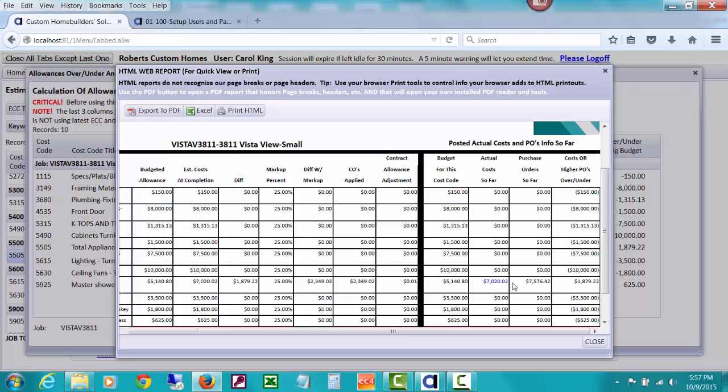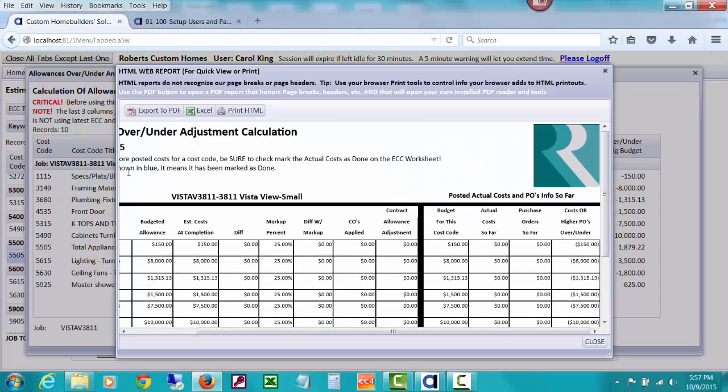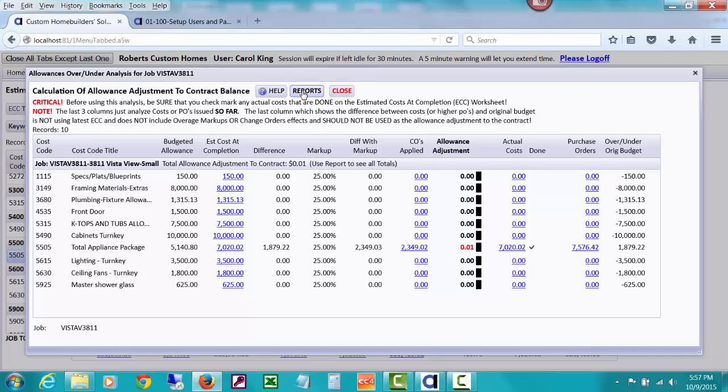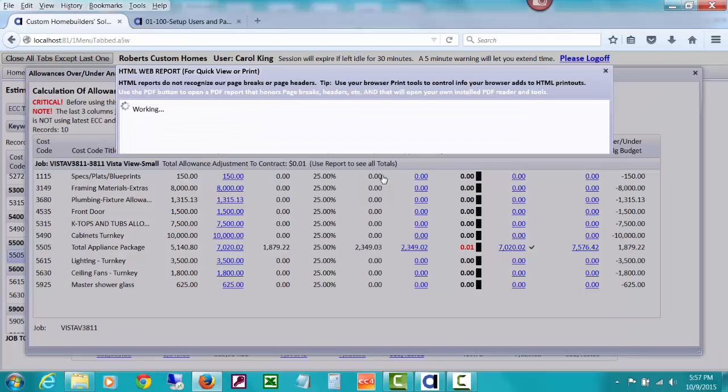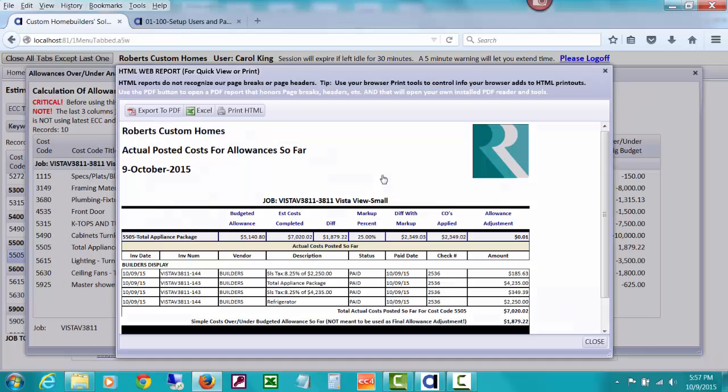The fact that this is in blue means that we have check marked these actual costs as done, and there's a notation about that up here at the top of this report. Then a couple of other reports that are really handy is if you want to show the cost detail, when we only posted 2 costs for the appliance package and for the refrigerator.